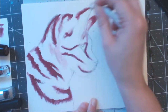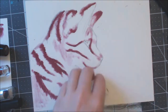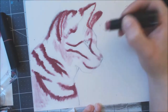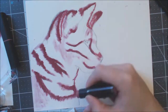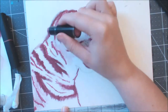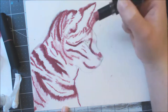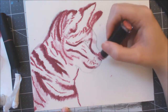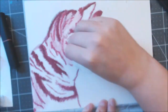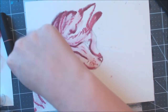It helped to get a lighter shade, but also to blend the different colors of lipstick together. The only thing I found difficult was my limit in color — both because I only had these shades of pink, but also a lack of dark colors. I really only had one dark color to add any depth to it. But I literally used what I had in my makeup bin, and I didn't see a need to go out and buy different colors when I rarely wear this lipstick anyway, so I just thought it would be too wasteful.